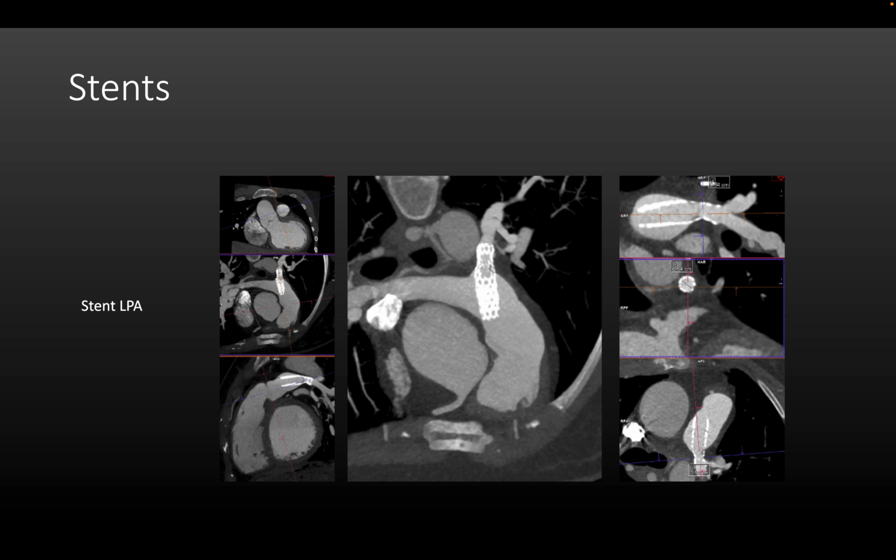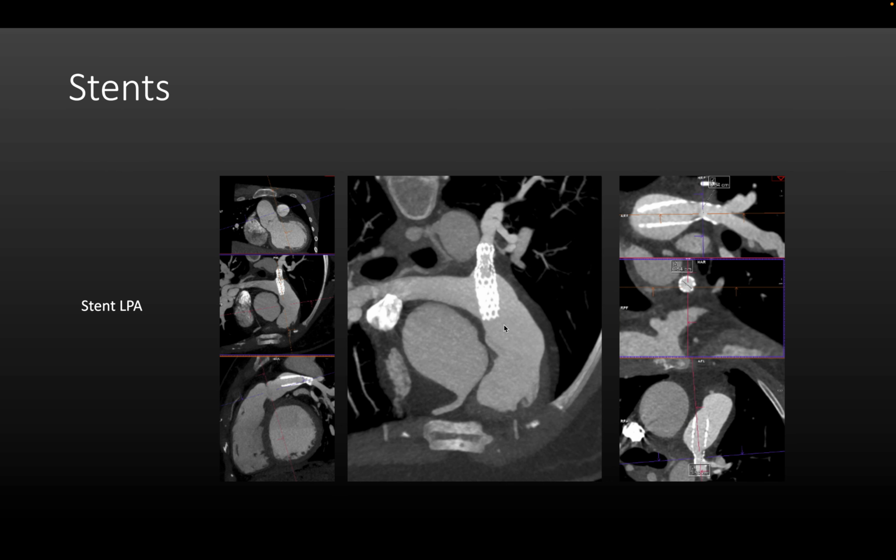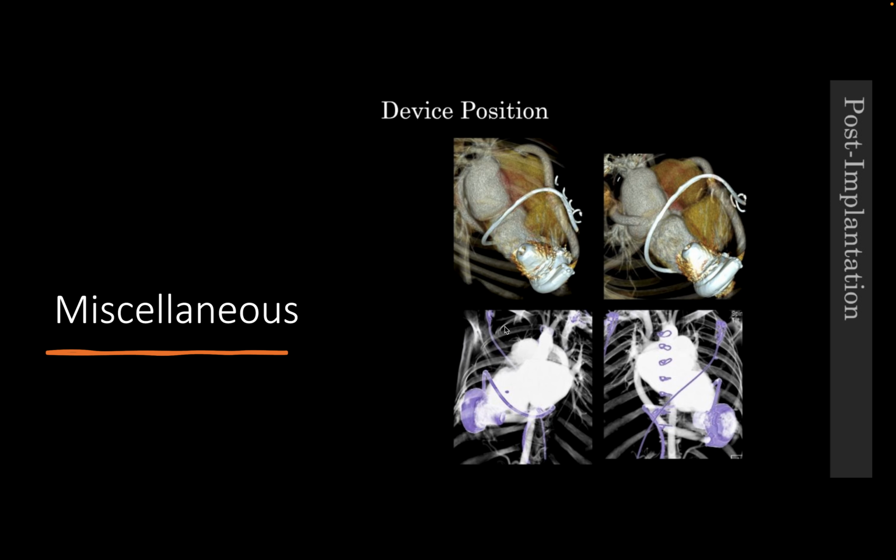Again, before any intervention, pulmonaries, usually the CT can provide accurate measurements in order to guide whether it is surgical or percutaneous, or whether there are associated anomalies, for example, associated complications, a stent that migrated from the left pulmonary artery down to the bifurcation of the main pulmonary artery, or after placement of devices, it can show device position, or if there is any thrombi developing at the input or the output tract.